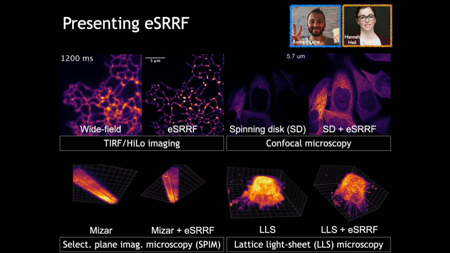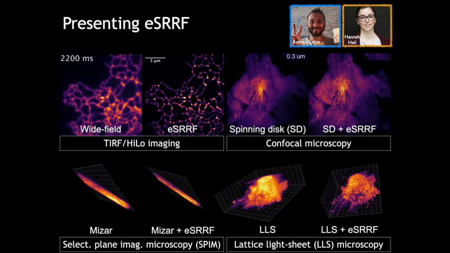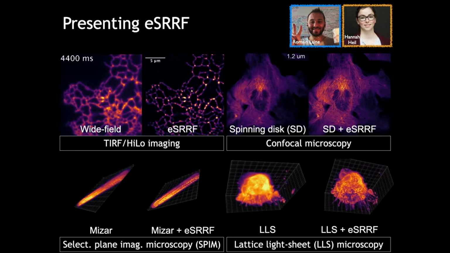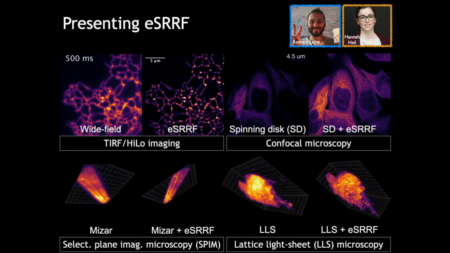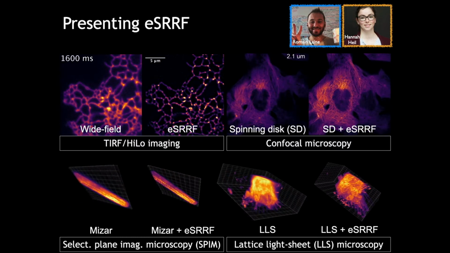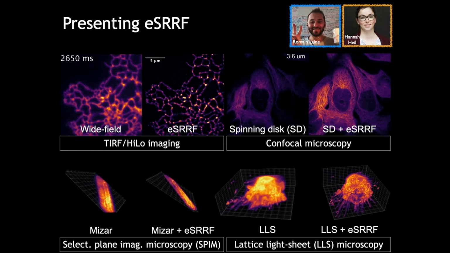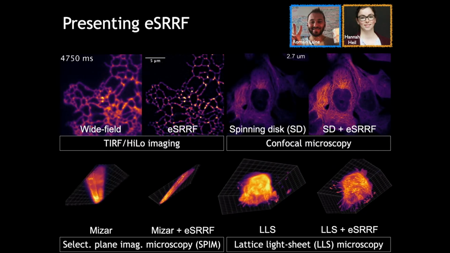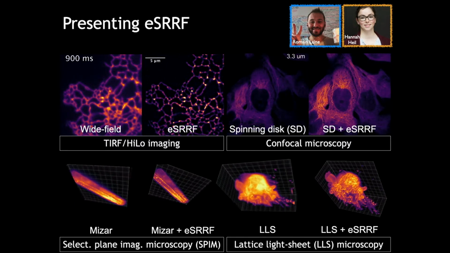And because it's purely computational, of course, one of the beauties of this is that you can pretty much get eSRRF to work on most microscopes, as long as you obey some basic conditions. The key condition here is Nyquist sampling, both in space and time, for those fluctuations and for a structure. So you still need high NA objectives.